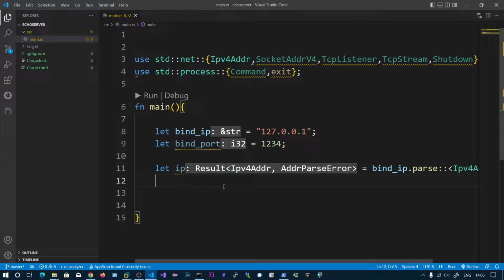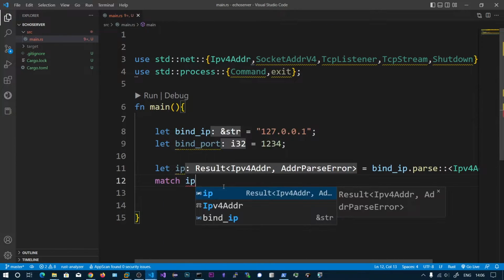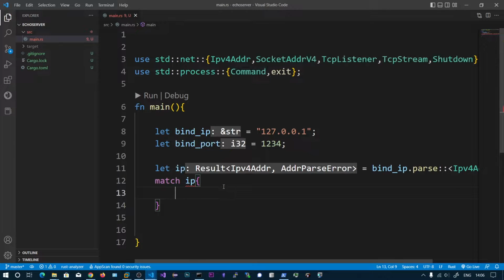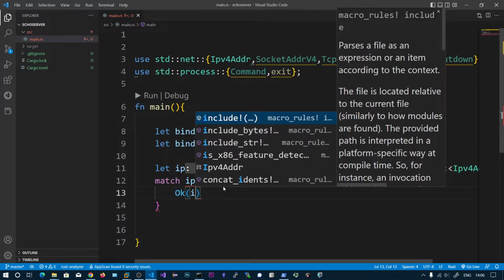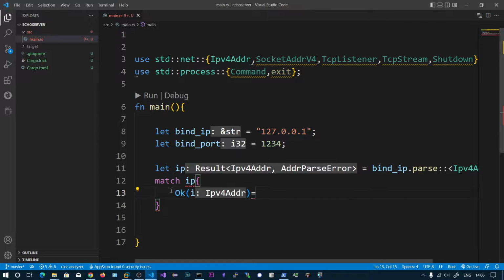So let's go and catch the error, match IP and OK of let's say I. The success value will be thrown into this I, and if it's a success we are going to return this. Otherwise, if there is an error, we are going to print this one, println.